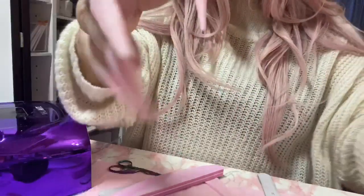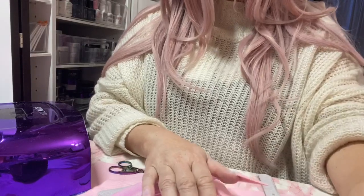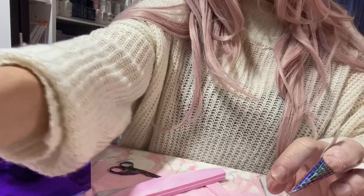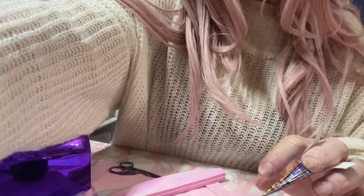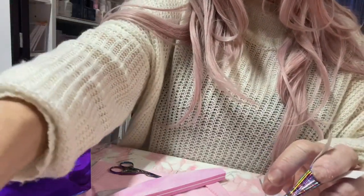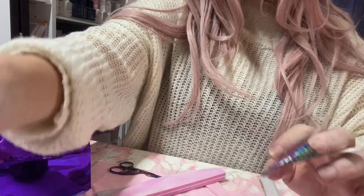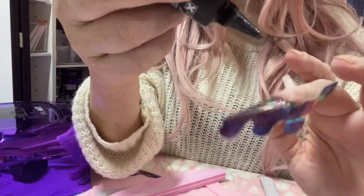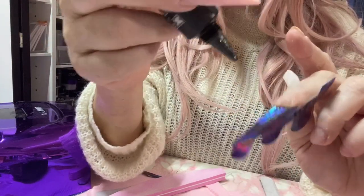So I'm just going to lower the camera and show you how I add the gel to my non-dominant hand. I think that's close enough. It's the same way I did my first hand. I just hold my hand at a little bit different of an angle. And whenever you're working with your non-dominant hand, you just do what works for you.